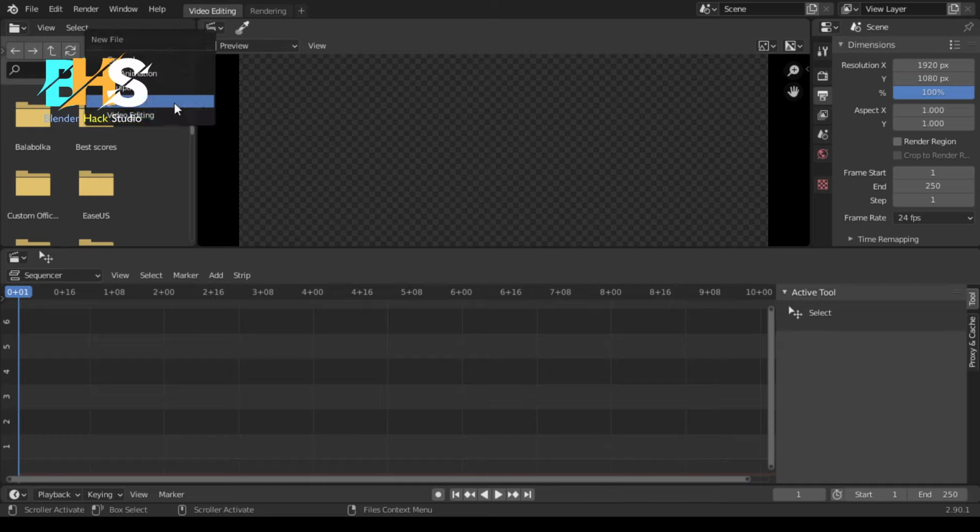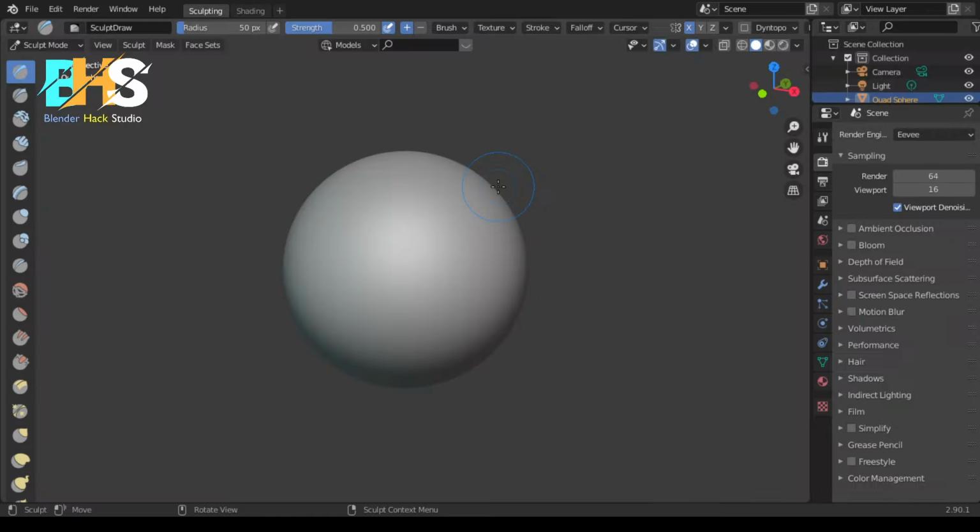Also, there is another part of this software which deals with sculpting. As I have mentioned before, it is all about creating characters. They can be human characters or monsters or anything else.